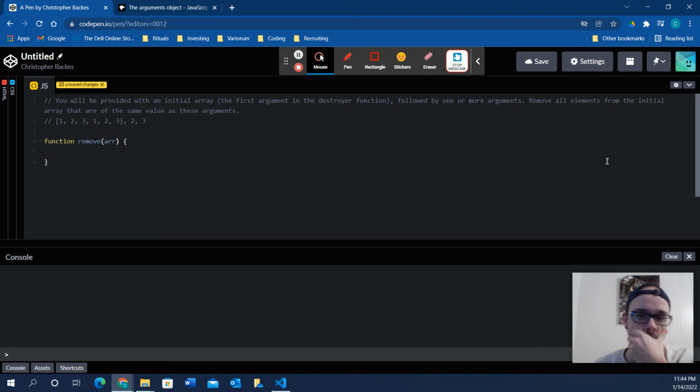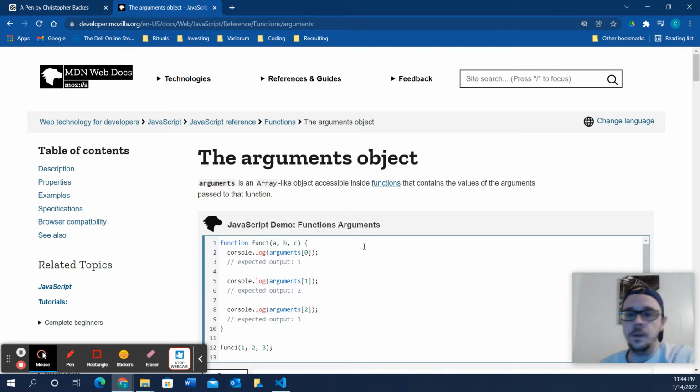Today I'm going to take a simpler algorithm and use it to talk about a lesser known feature of JavaScript, and that is the arguments object. The arguments object refers to the parameters that are passed into the function, and it is array-like in structure. What that means is you can refer to them by a numbering system where it is zero indexed. So this takes A, this takes B, this takes C.